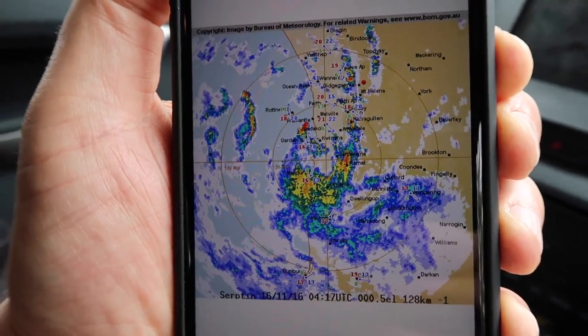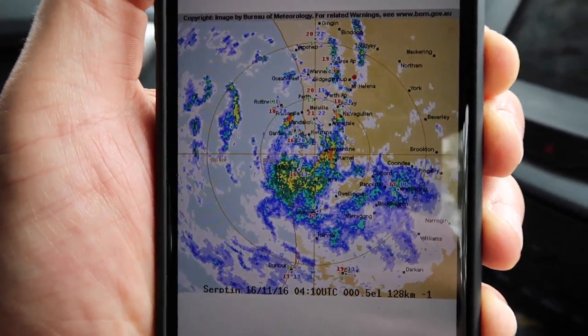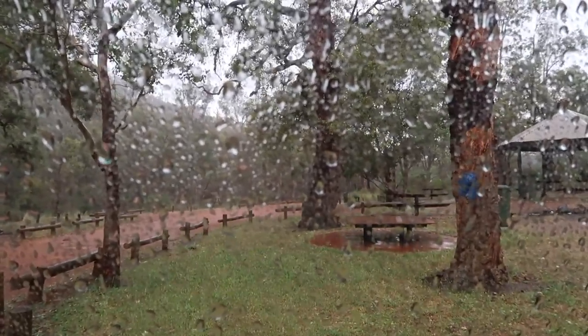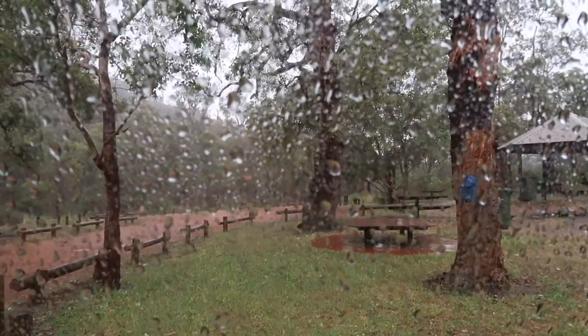But look, the rain's breaking up. There's plenty of clear patches in the sky. In fact, I think the sun is coming through now, so there's going to be plenty of opportunity for me to get out and see whether I can get an image. So once the rain passes, I'll grab my gear and I'll go back out to one of those spots where I think there was a pretty nice composition.